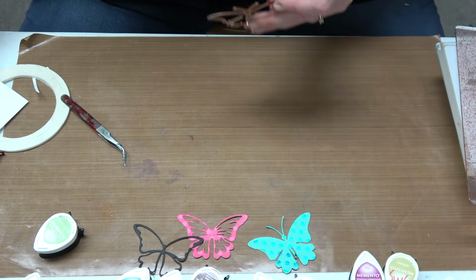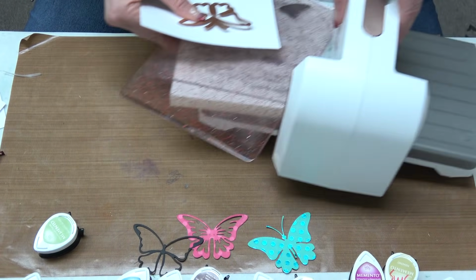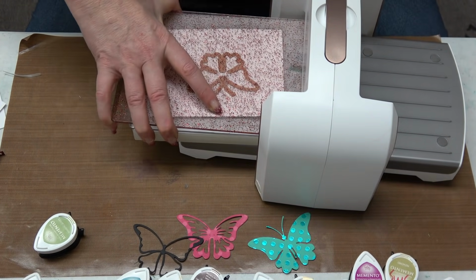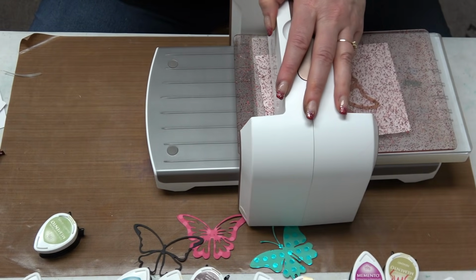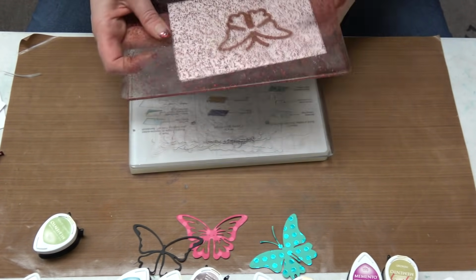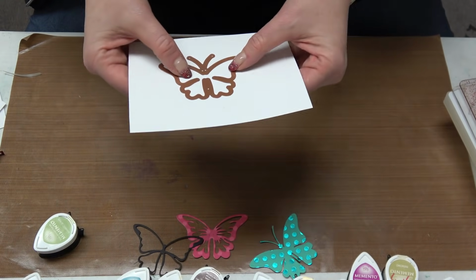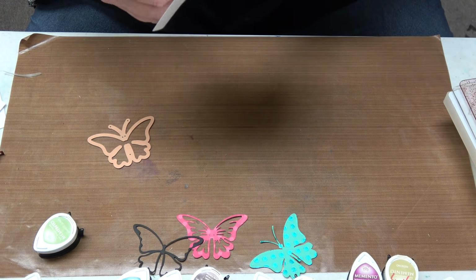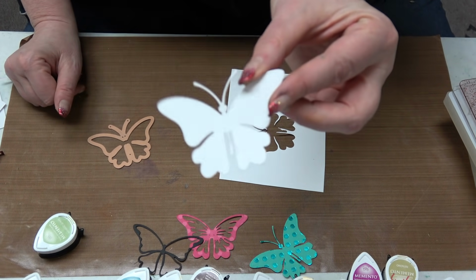This time I am just going to use my white paper because this looks like a very boring die in white. Put it down. Send it through. It's just white paper. What can you do with white paper, Stacey? Well, if you've got a little imagination and some inks, you can do a lot. I'm not going to emboss it. There's no embossing feature in this die. It's all going to cut. There you have it. So it's just a white butterfly.